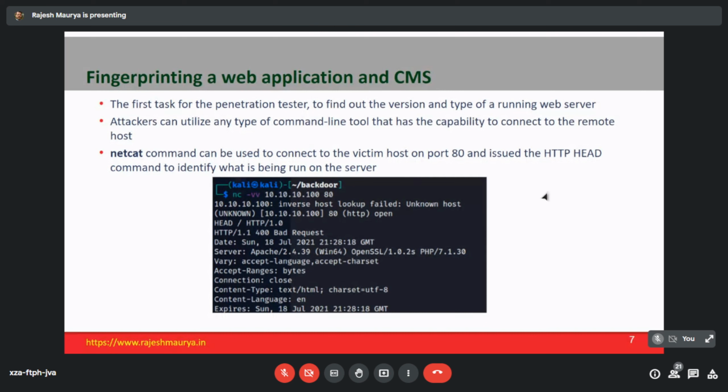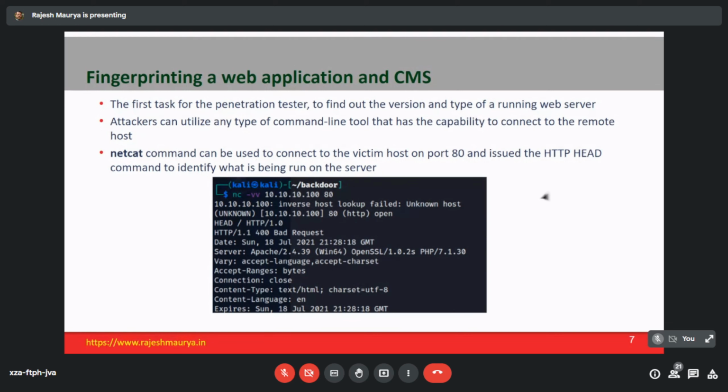Now, an attacker can typically utilize command line tools which have the capability to connect to the remote host. For example, a typical tool is netcat. The netcat command can be used to connect to the victim host on a typical port, which may be port 8080 or port 80, and it can issue the HTTP HEAD command in order to identify what kind of server is being run.